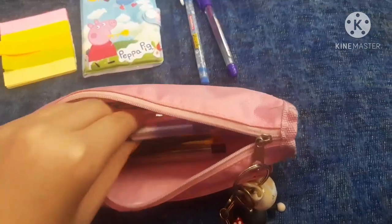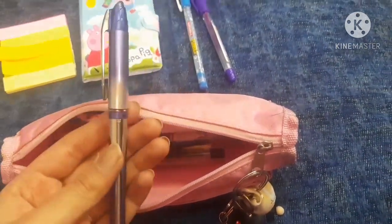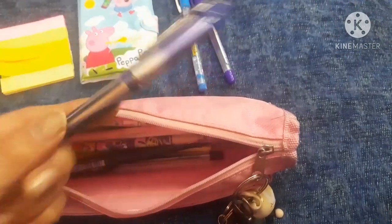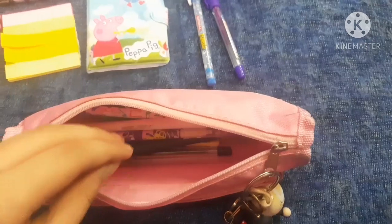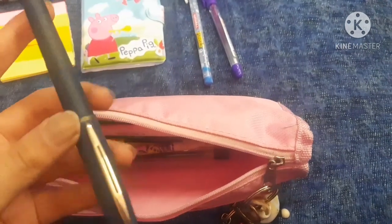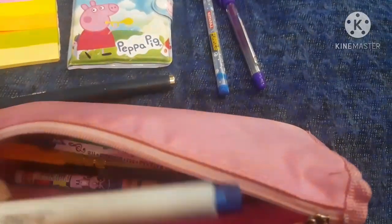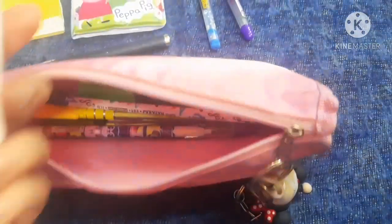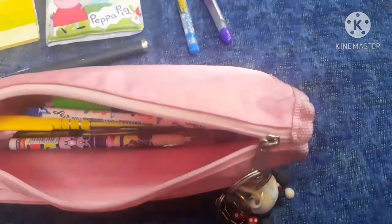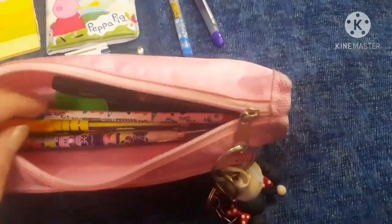Nitraj Funky series. After that, I have this Flair Writometer pen, which is also a very nice ballpoint pen. Then I have this pen. This is a gel pen. My father gave this pen to me. After that, I have this Cello Upsro type of pen. Again, this is kind of my favorite because it's very butter smooth. I really like the pens which are very butter smooth. So yeah.